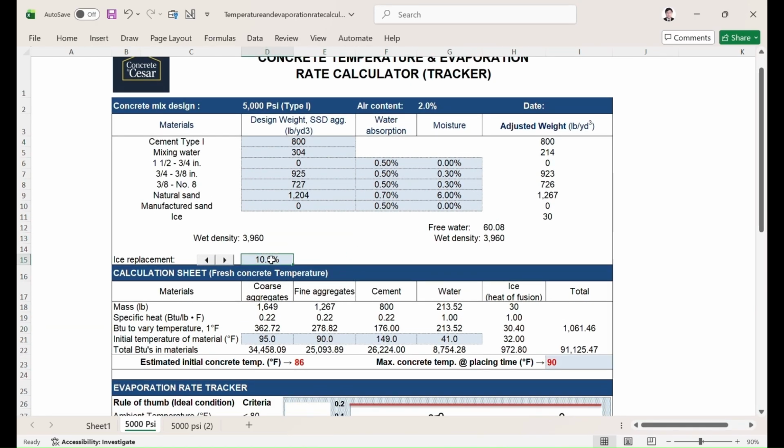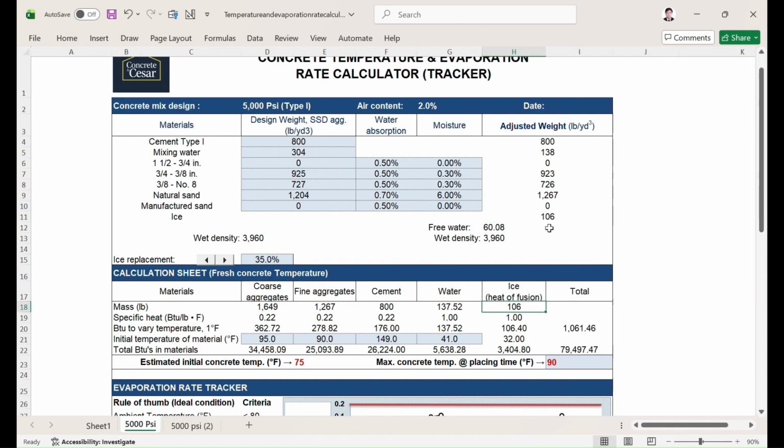From previously 10% ice replacement, which is 30 pounds, we can then increase it until we reach 75 degrees Fahrenheit. Meaning to say I need 35% ice replacement, which is 106 pounds per cubic yard.